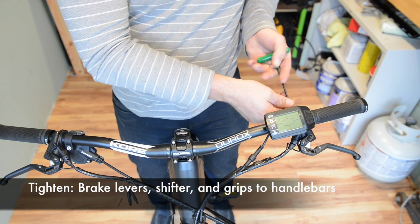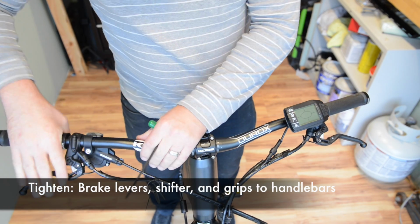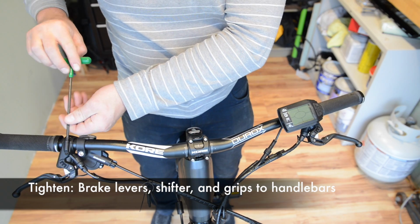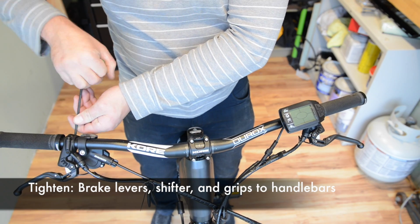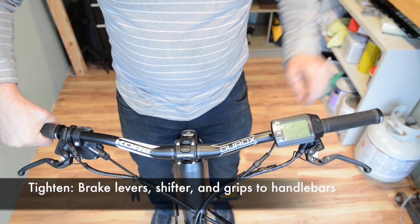Now you want to check the brake levers on the handlebars as well to make sure they're tight and they don't move around on you. Do the same with the shifter and the grips.